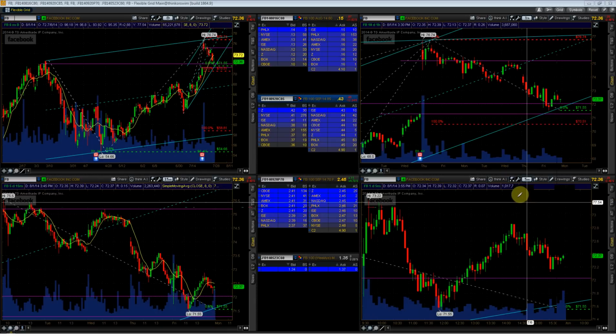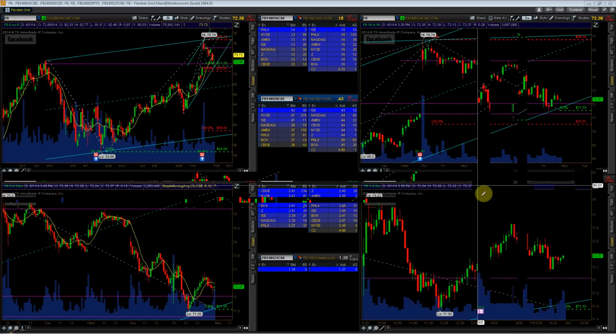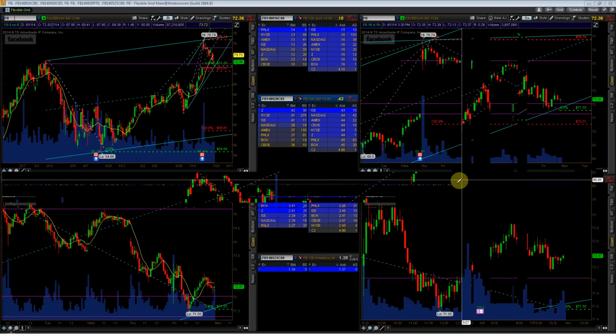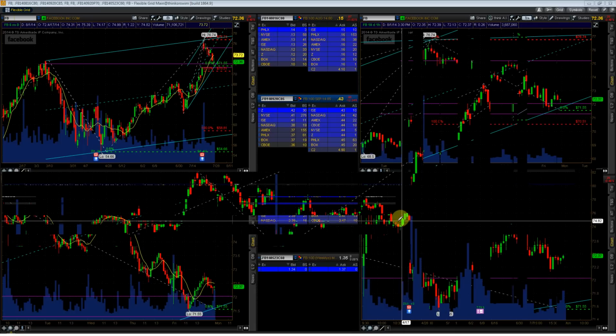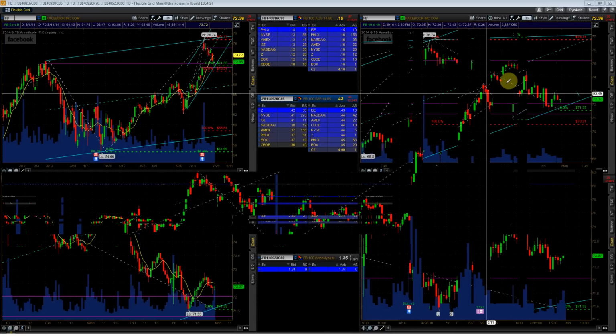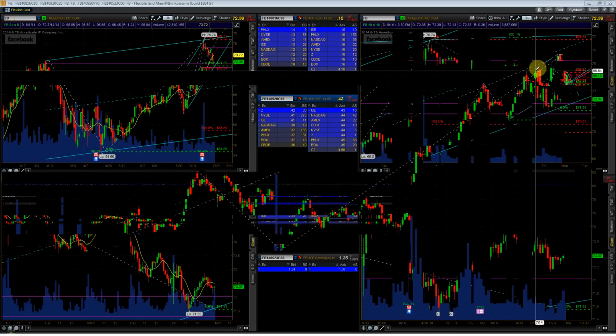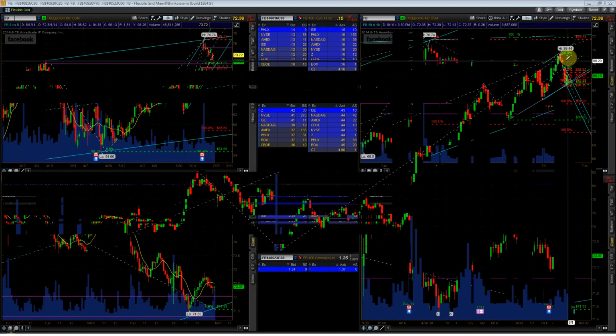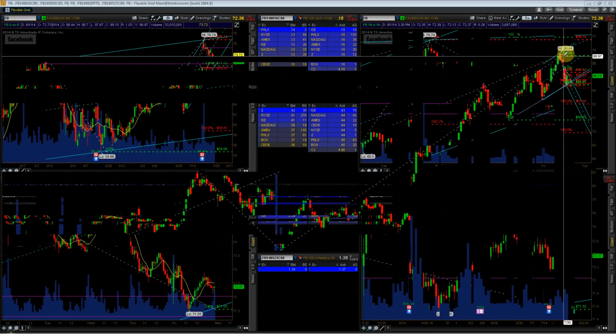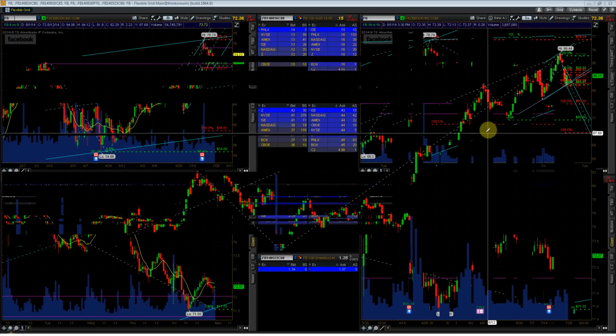We're going to start talking about the focus group spreadsheet. You're going to see that based on a couple of our recent lessons, there might be some confusion in the charts. Why? Well, let's just take, for example, this chart on Apple. Looking at this right now could be quite confusing. Lines all over the place, right up where the current candles are. And each one of these lines is important for a different one of those trades I have listed. So we're going to break this down very, very easily for you to be able to understand every trade that's on our watch list for the focus group this week.